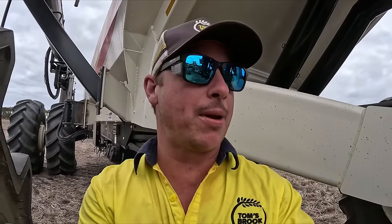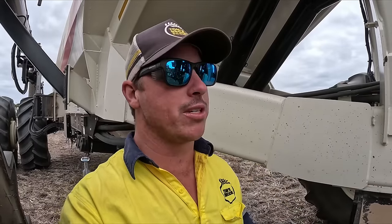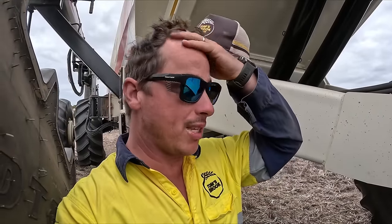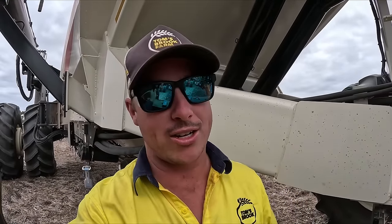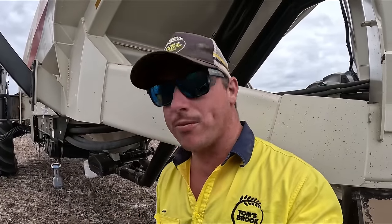4.3. Oh no. So we're recalibrating the canola. We had to turn everything off while Afri was here fixing the taps, and I asked George to turn the tractor off, and I didn't even think about it. I was entering it into my phone, and then he turned it off before I could enter it and sort it out. So we're going to recal it, we'll see where it's at.